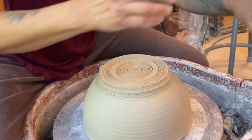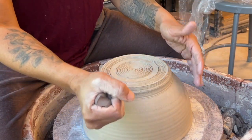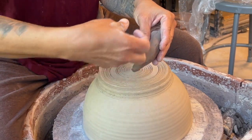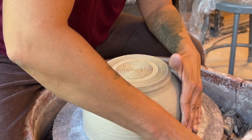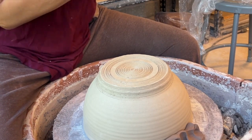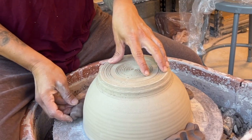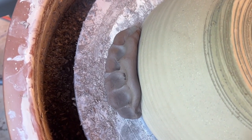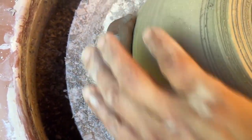Next I take my trimming clay — my studio provides it, it's usually reclaimed clay. As your pot is taller, you want to make these lugs of clay taller as well. When you put them on, make them look nice. If your pot is soft on the side and you just use a piece of clay it's going to push right into it. I push it down onto the bat, literally creating a clamp. I'm a big fan of three — three is a strong number. You don't have to go all the way around, just get a good grip. I only push down on half of the lug so there's still grip riding up the side of the clay.